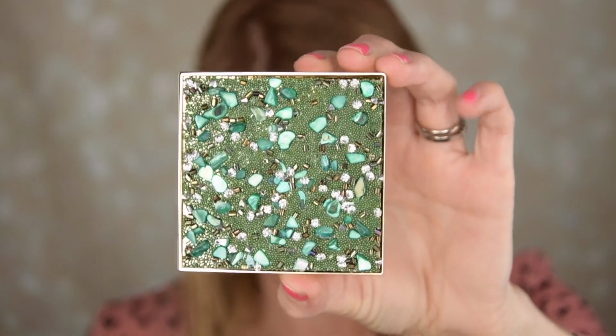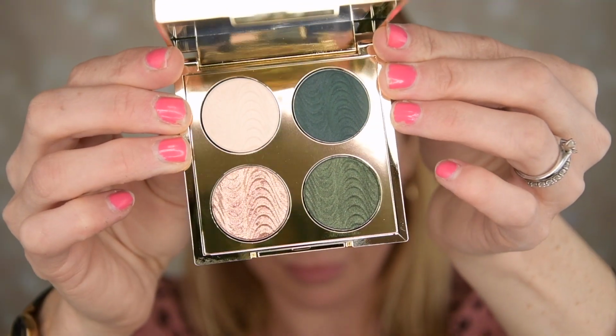Revolution Pro came out with these quads with this beautiful packaging, and I wanted to pick up one of these quads. So I picked up this So Jaded quad, and it looks like this inside. You have a quad of, I think, two mattes and one shimmer, and I don't know if this is a satin, but it's not a matte anyway.